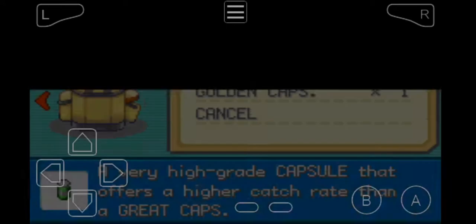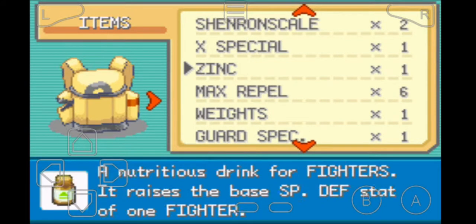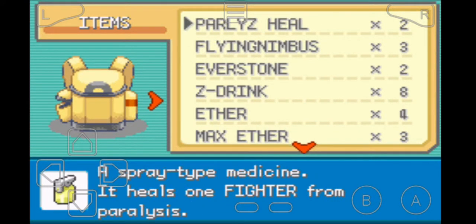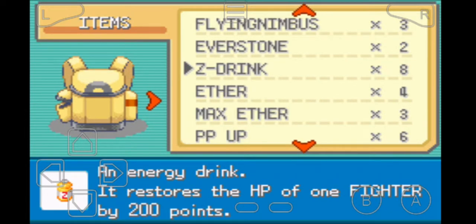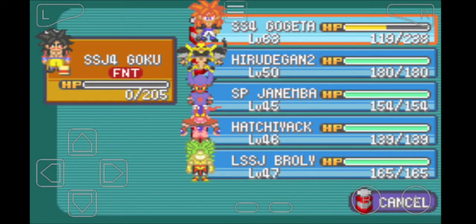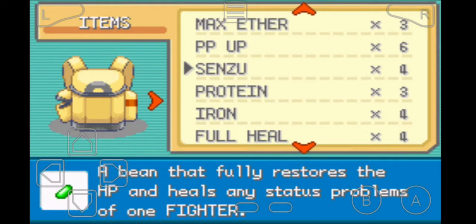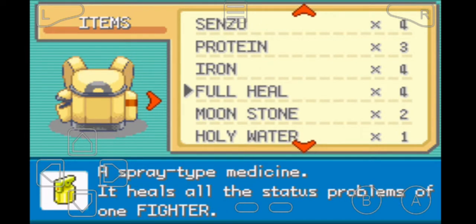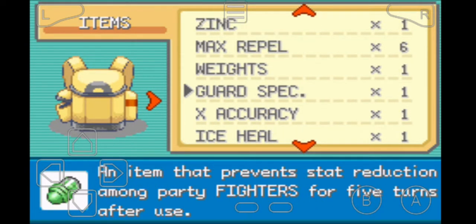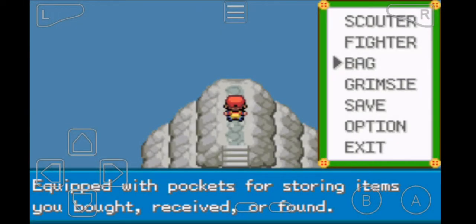Accurate. To the point. I like it. Alright. So, do I have crystals? No, but I do have, oh, I do have a Shenron scale, but that's not a full revive, is it? Perfect. Senzu. No. I don't have. Oh, that's annoying. Alright, let's save.